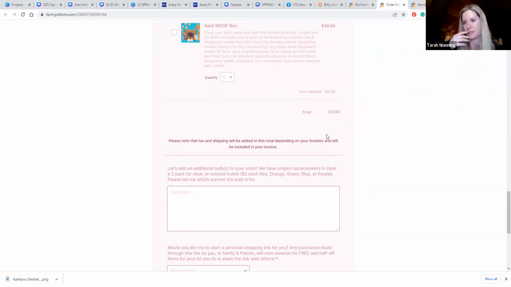So like right now it's the 30th. If you want to go in there and get it ready for April, but you still want them to have the March scent of the month, on April 1st, you can hit refresh, and then it'll automatically refresh on April 1st for all the April scent and warmer of the month information. But you have to make sure you refresh. Otherwise your changes won't happen.